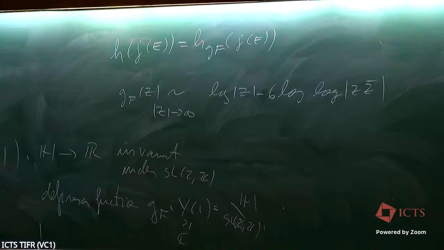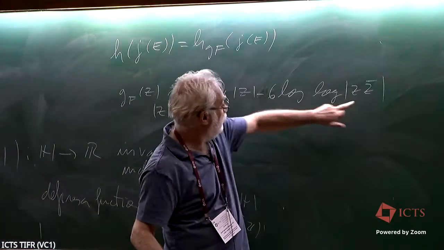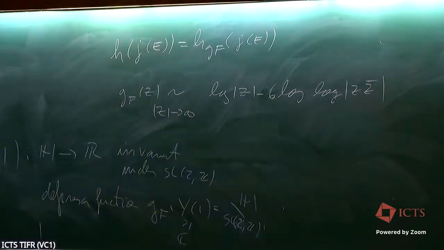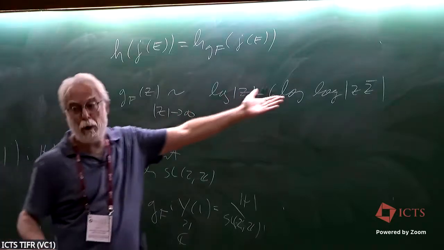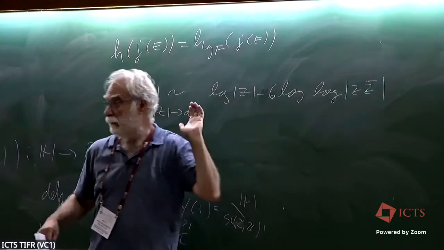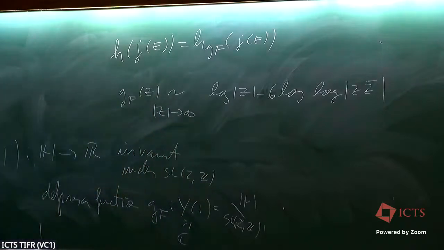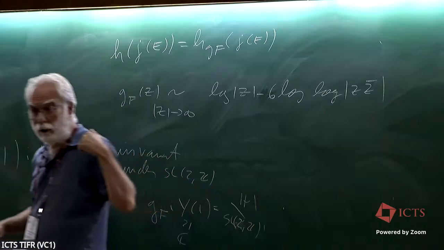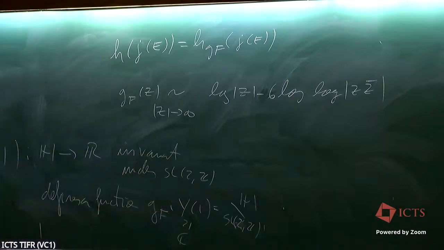Observe that when z goes to infinity, log of z goes to infinity, log of infinity is infinity. So I get something which is not even bounded. Okay? But it is a small o of log of z because it's two logs. And the good point here is that even if the difference of this height with respect to the Weil height is not bounded, still I have the Northcott property. So this was one of the observations by Faltings in his proof of the Mordell theorem, that even if the modular height, the difference with the Weil height is not bounded, it still satisfies the Northcott property and gives you finiteness results.